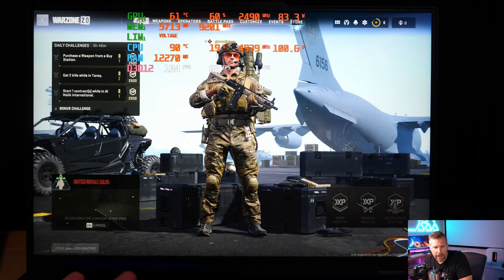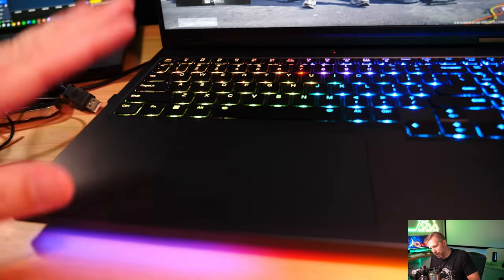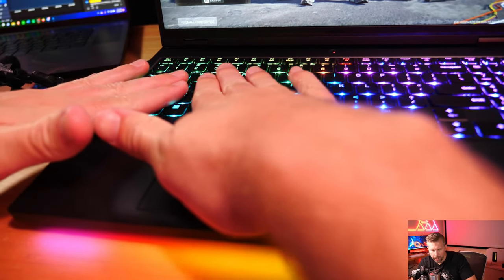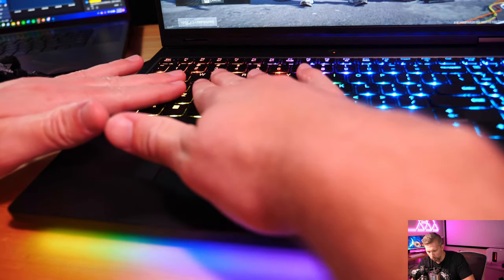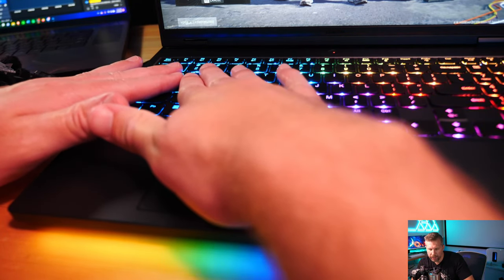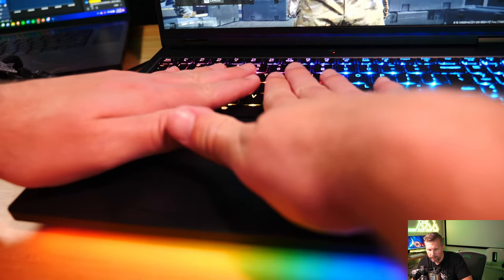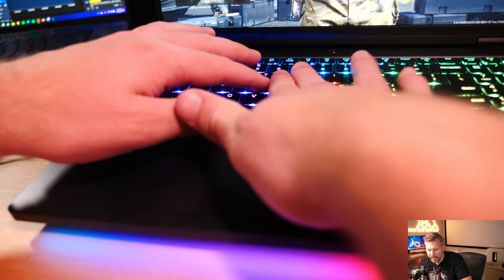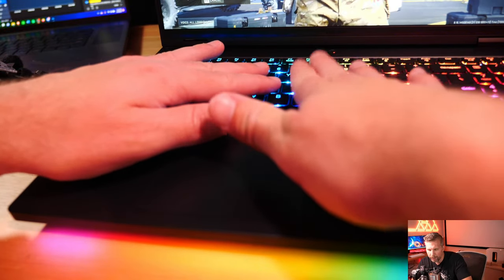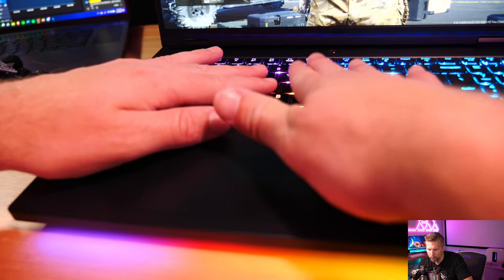Is the keyboard deck hot? Shadowy, let me zoom out so you can kind of see this. Right now, this is room temperature. This is a little bit warm. WASD keys are on the warmer side, but they're not hot. I can keep my fingers on these all day without sweating or feeling in pain or anything. Going around the keyboard, the J and H keys over here, this is on the hotter side. Not quite uncomfortable to touch, but definitely on the warm side for sure.